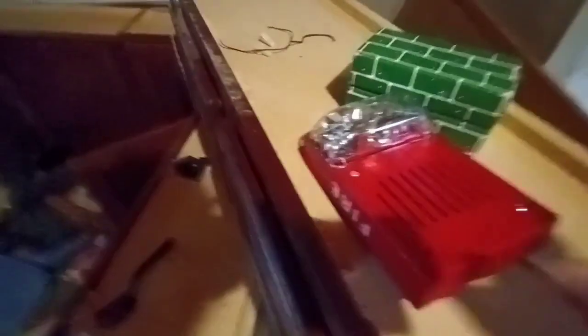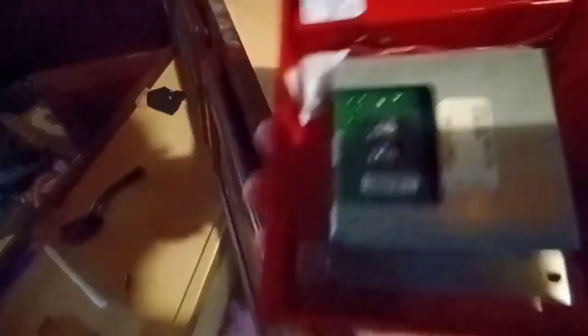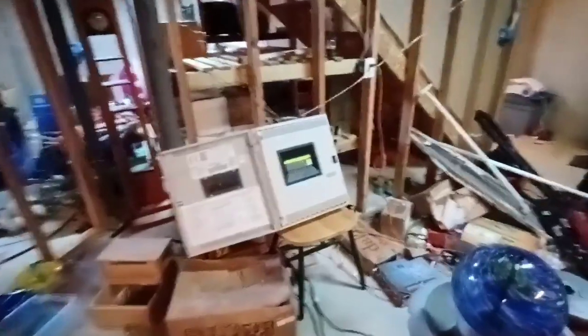I've got my Simplex 4906-9127 SmartSync True Alert. I was really gonna have my 4906-9128 but it takes time to set up — the terminal block is ridiculously small. The screws on this thing are really stiff; you can't just turn them with a little Phillips head like a normal device. You have to take a flat head, jam it in there, and crank it. When you think you've got it, you actually didn't — the wires pop out. It's a huge pain. The alarm works, it just takes time to set up and with my tight schedule I just don't have that time.